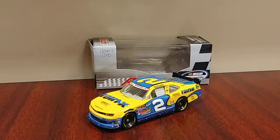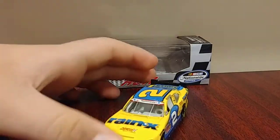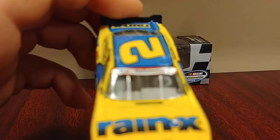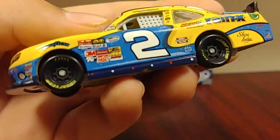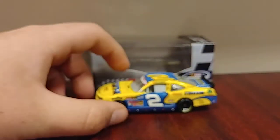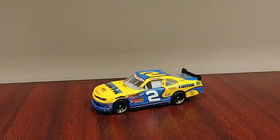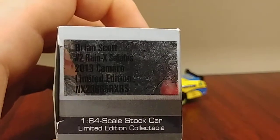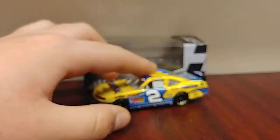Here's our first 2013 diecast that I picked up at Scott's Collectibles. This is Brian Scott's 2013 Raynex Patriotic Car, as you can see shown by the Nationwide banner, with a couple of red, white, and blue stars on the bottom. The box reads RCR Nationwide Series — Brian Scott, number 2, Raynex Salutes, 2013 Camaro, limited edition.